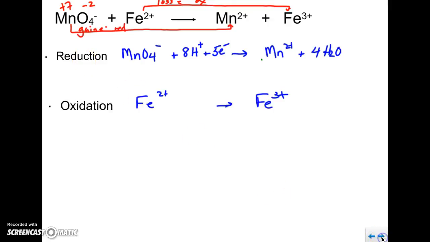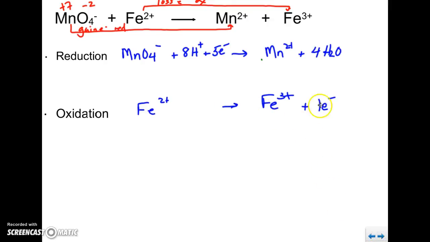Now you are going to write the oxidation half reaction. Oxidation is happening because iron's going from a +2 charge to a +3 charge. You're losing electrons. Notice there's no hydrogens, there's no oxygens, so you don't need to add any of the water or the hydrogen ion, but you do need to add electrons. Notice this is a +2 charge, this is a +3 charge here on the product side, so we're going to add 1 electron, and now you have a balanced charge. Also, notice that the electrons are on the product side, which is where you want it for oxidation.